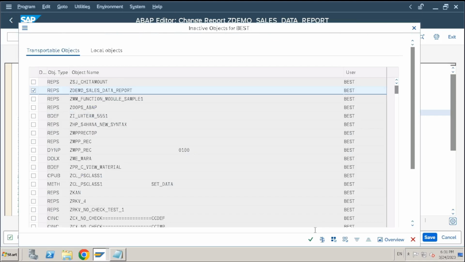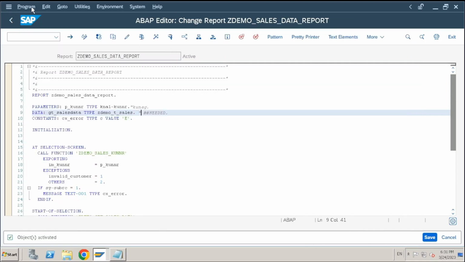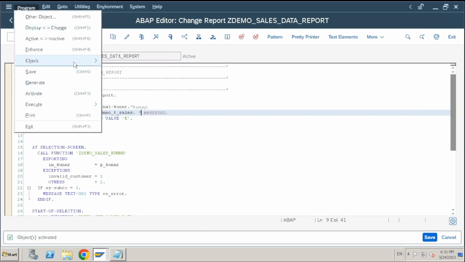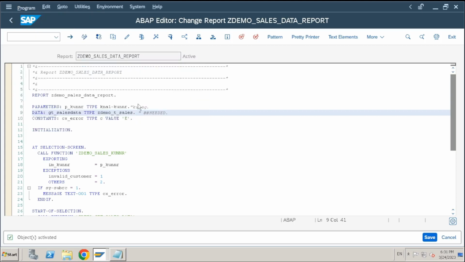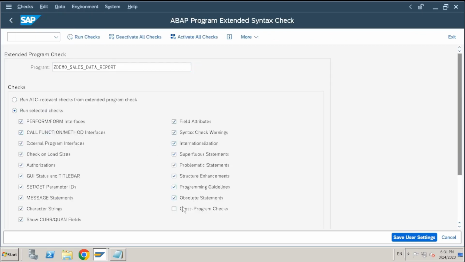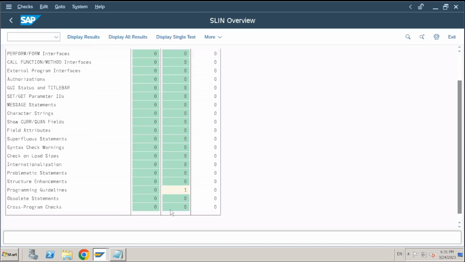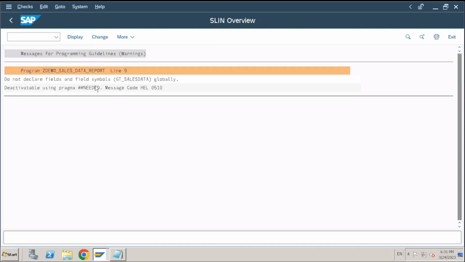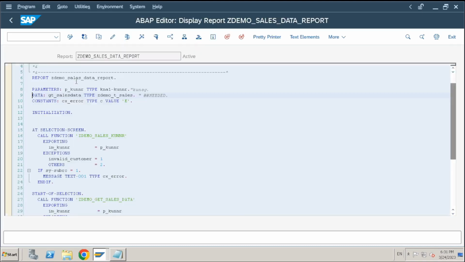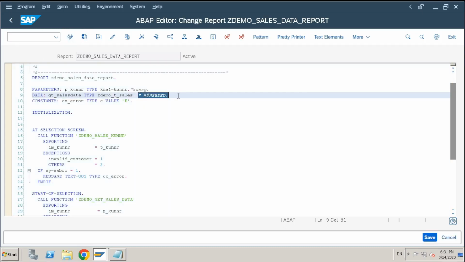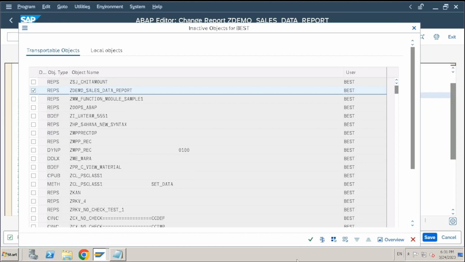Needed. Check. Extended program check. It is still there. On which line is it? Line number 9. Maybe the dot is not required. Let's check.